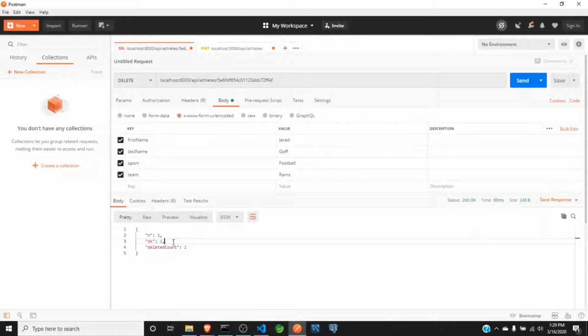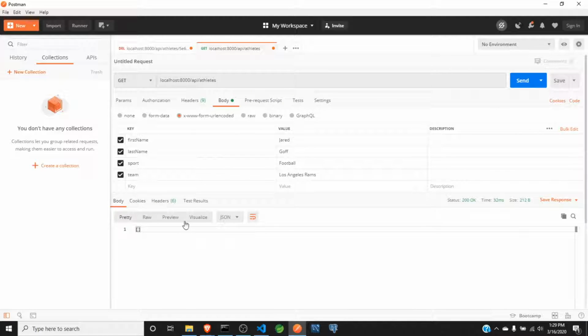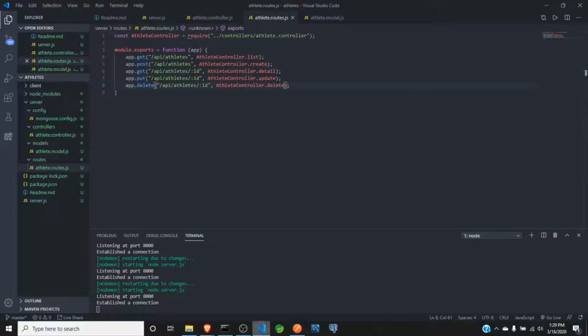This is what's actually going to be sent back: Deleted, okay. Now if we change this and do a GET request to API/athletes, we should have nothing in the database. So we just went through creating all the routes we need for our API. It was a lot, but now we can combine it with what we created in our client for a full stack MERN application.